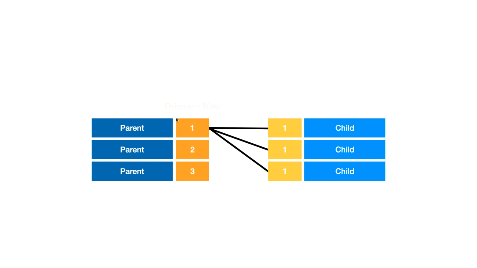In this case, this is the primary key, which is a unique identifier of this parent record. And this is the foreign key. One of the very important concepts is that we want the value of this primary key to be a unique value. Because if this parent is also number 1, then we are going to have clashing data. So we want to make sure that our primary key is always unique. There are a few ways that we can do it. There are 2 ways that I can think of right now.